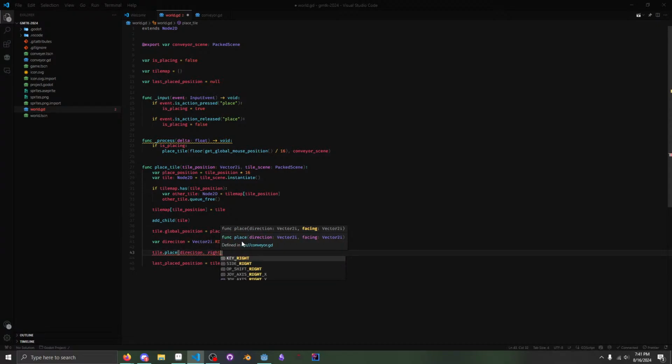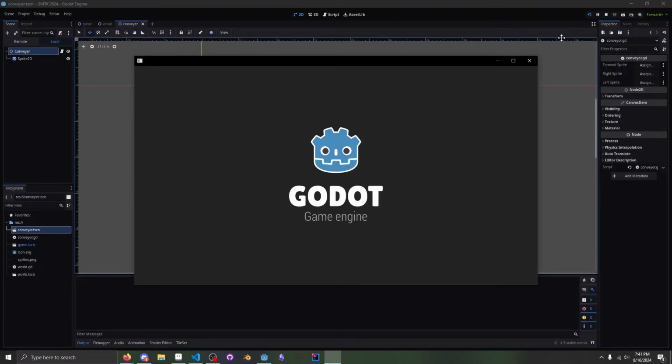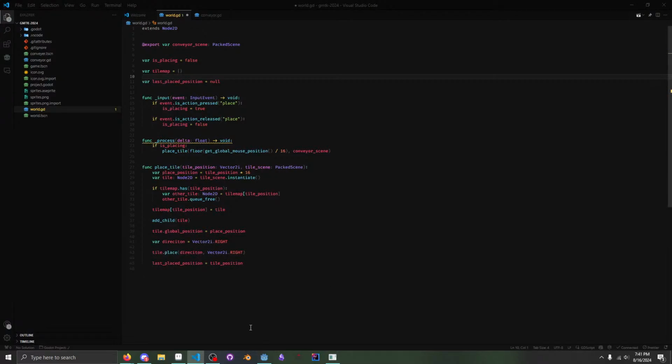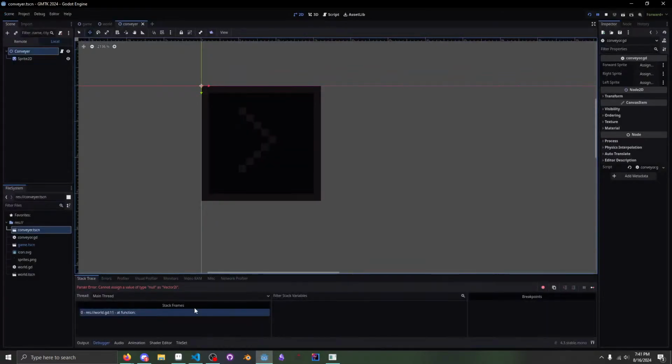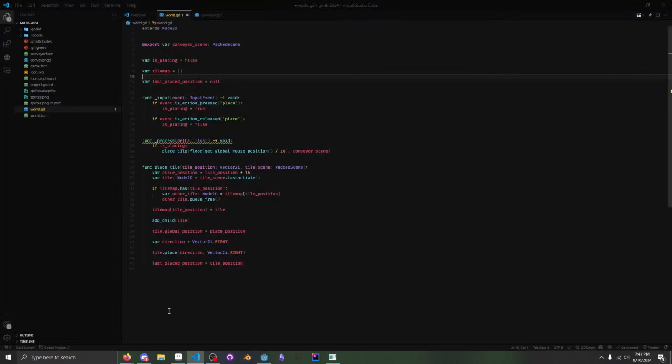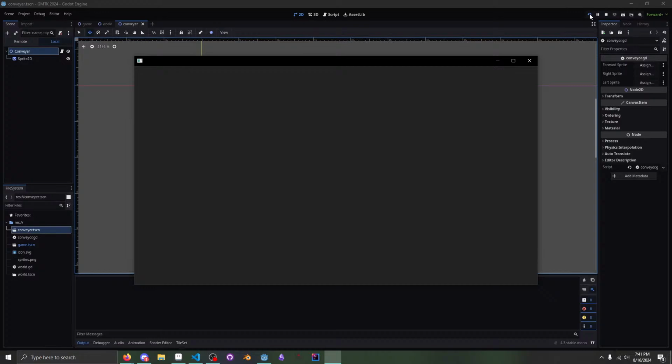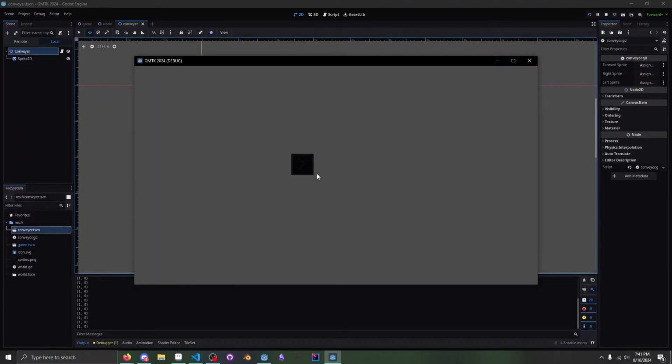This is going to be interesting because we want the conveyors to react to the direction. Okay, I know it's bugged. Can I assign? It's not of type Vector2. Just calm down. I know it's bugged, but okay, anyways.